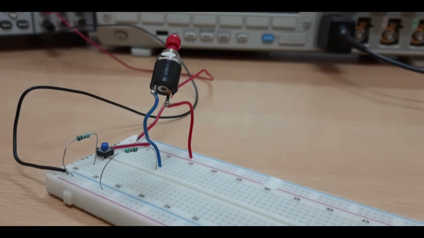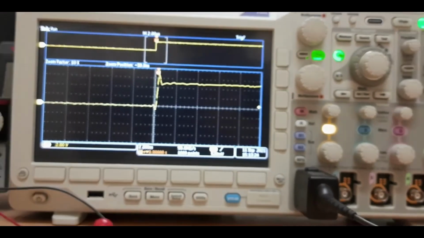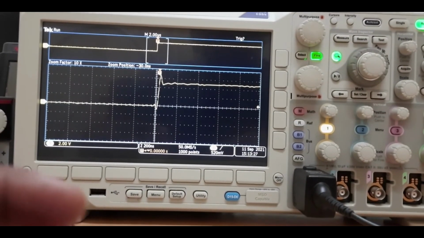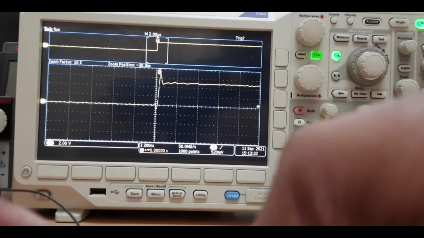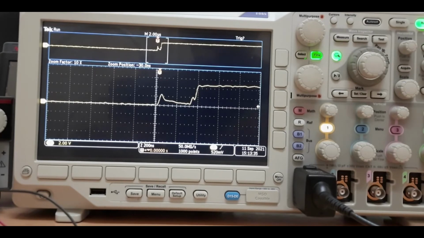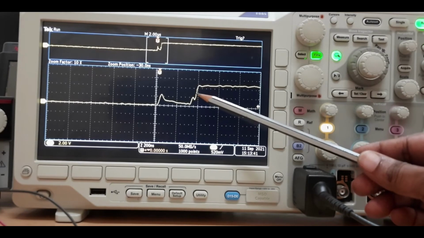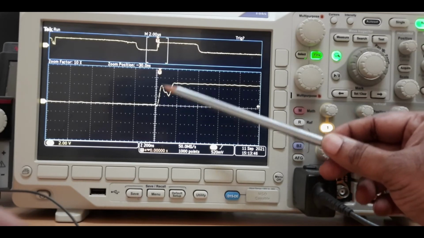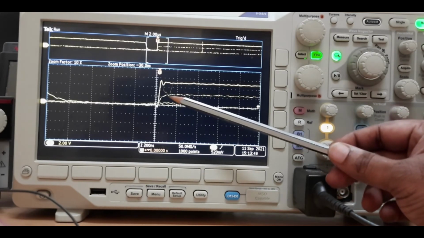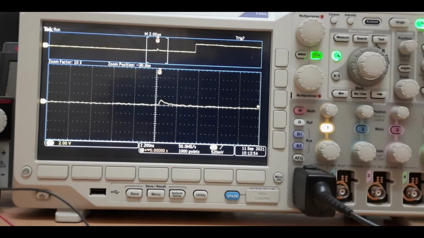Now let us see if this switch also generates a similar behavior which was generated by the previous switch. Let me briefly press the switch. Now you see here the behavior of this second switch is totally different from the switch which was used in the first case, and you can see that the key bouncing is taking place in a very different manner and the switch is behaving totally differently from the previous switch.